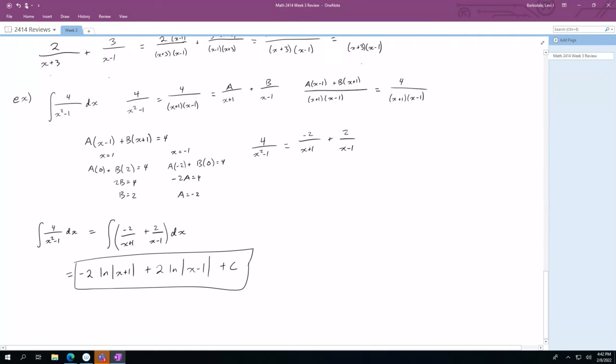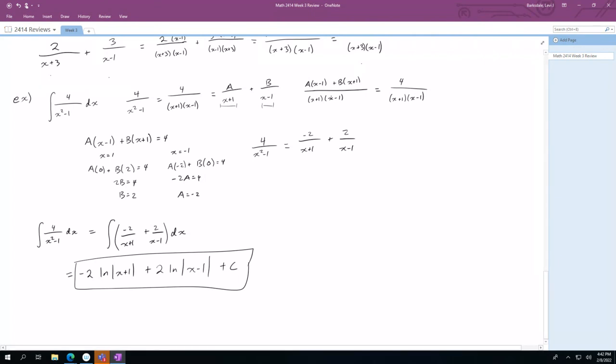So we factor our denominator. That's our first step. Our second step is always going to be writing what our output should look like. So in this case, I said I'm going to have an x plus 1 fraction and an x minus 1 fraction, because when I add those two things together, that's how I get my denominator of x plus 1 times x minus 1. And of course, you put it in a diagonal way. Right, you can cross multiply to add.